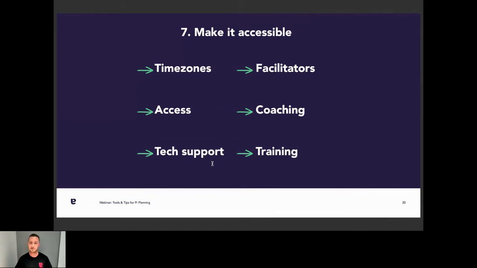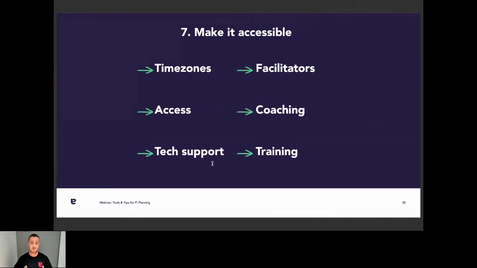We can't have 100, 200 people sitting around with nothing to do, waiting for Zoom to work or waiting for Slack to work. Your tools are going to need to be reliable, and you're going to need tech support to help fix them quickly if things go wrong.